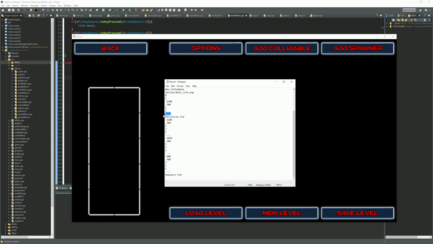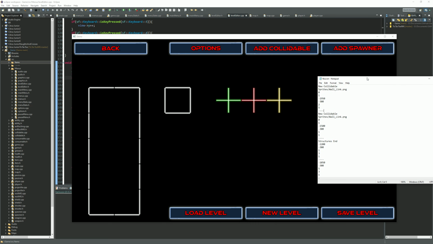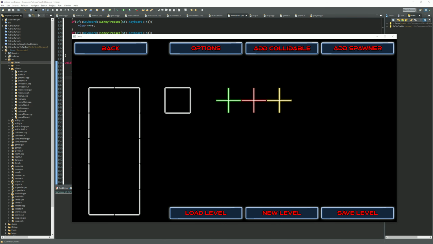You can see they're all separated by that, and it structures end. And it's easier for humans to interpret it and figure out what's wrong with your file, because I want this level editor accessible to the users, not just me, the game creator. I would enjoy custom levels for this game. And on top of that, I'll mention I want semi-procedural generation. This is a roguelike, and that's one of the key things for it, that the generation of the map is unique for every run.